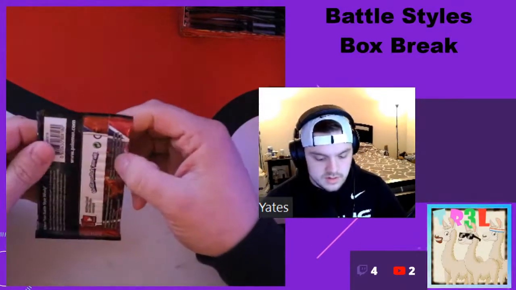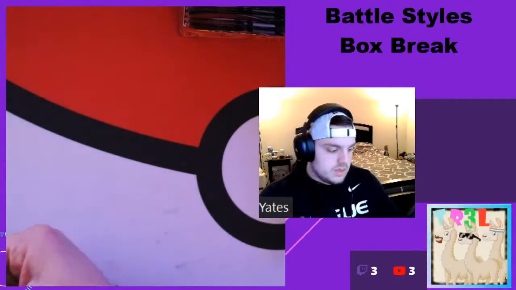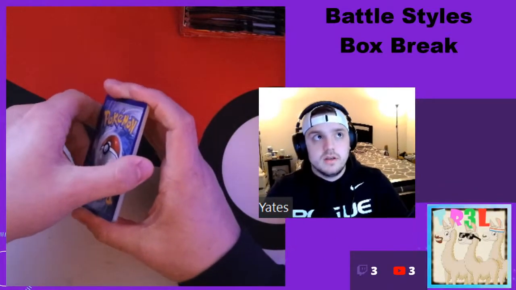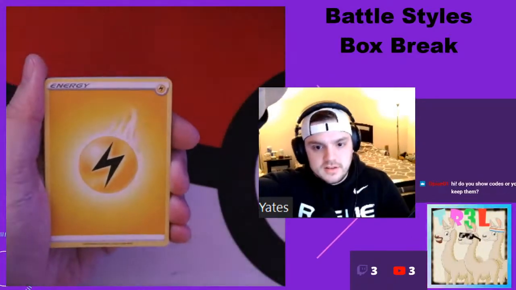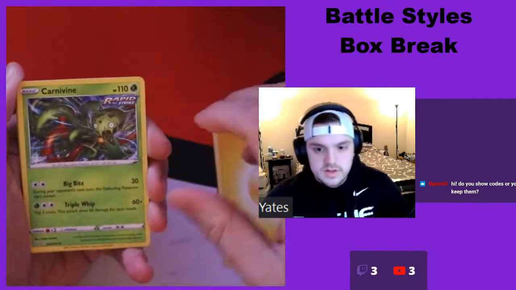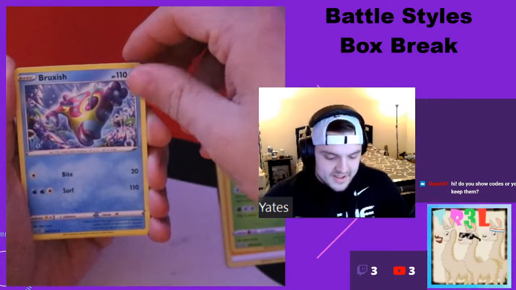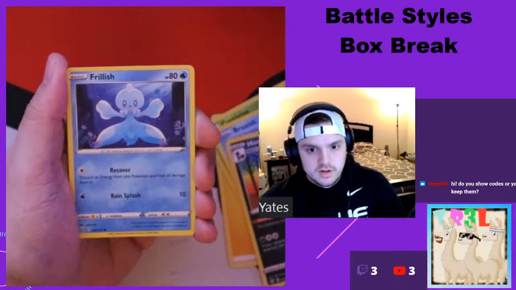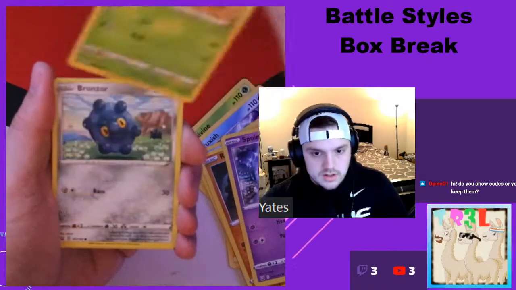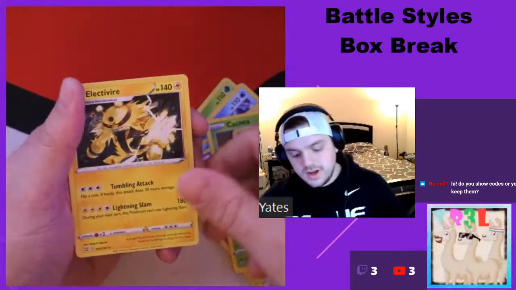All right, starting off. All right, let me guess. Maybe it's probably grass. Ah, electric. We are going to keep the code cards since people paid for these, unless they want me to give away the code cards. We got Carnivine, Bruxish, Honchkrow, Frillish, Roly Coly, Spoink, Cacnea, Bronzor, ooh, reverse rare Luxray, and a ooh, non-holo Electivire.